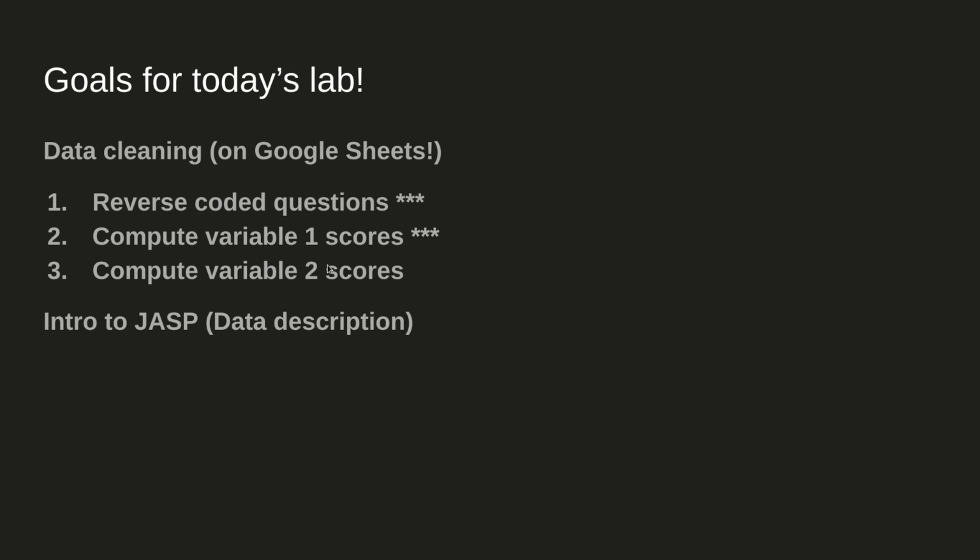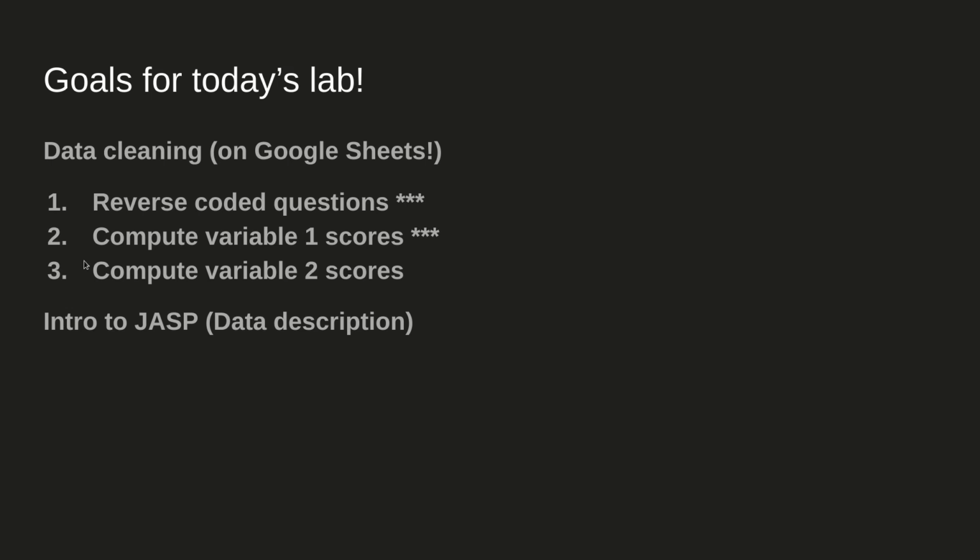So again, variable 2 is the variable for which you decided or you defined your own questions, and you also defined how you were going to compute those variable scores. Most of you said that you were going to be using averages or sums. That's perfectly fine. That's what we're going to be covering for this last step.